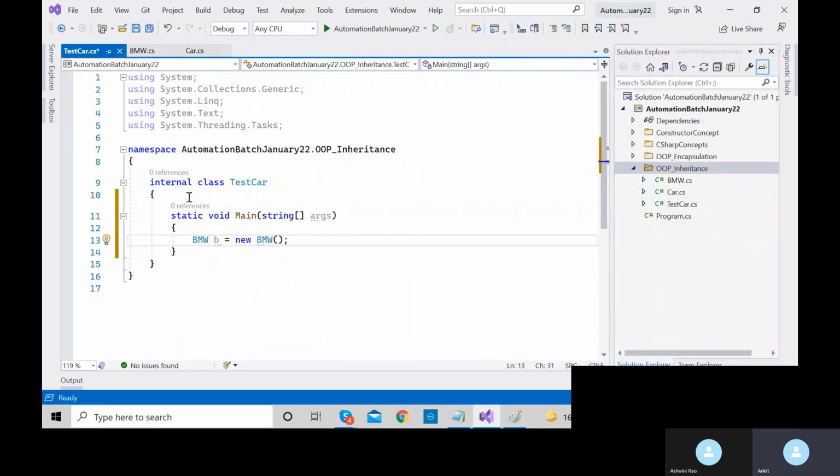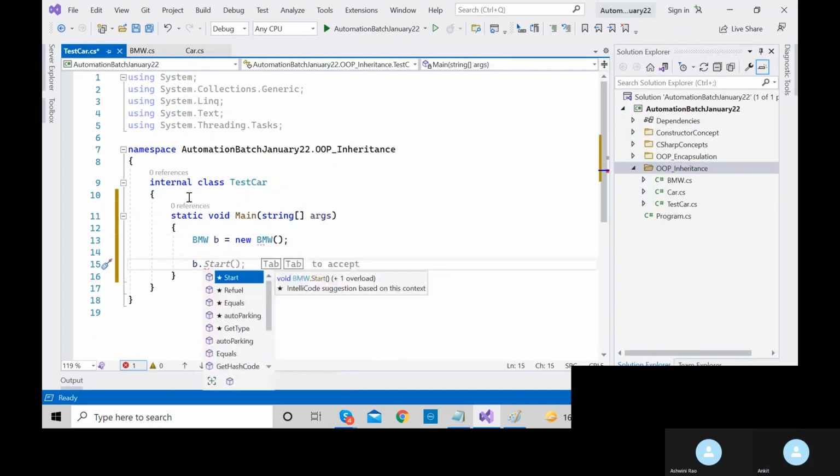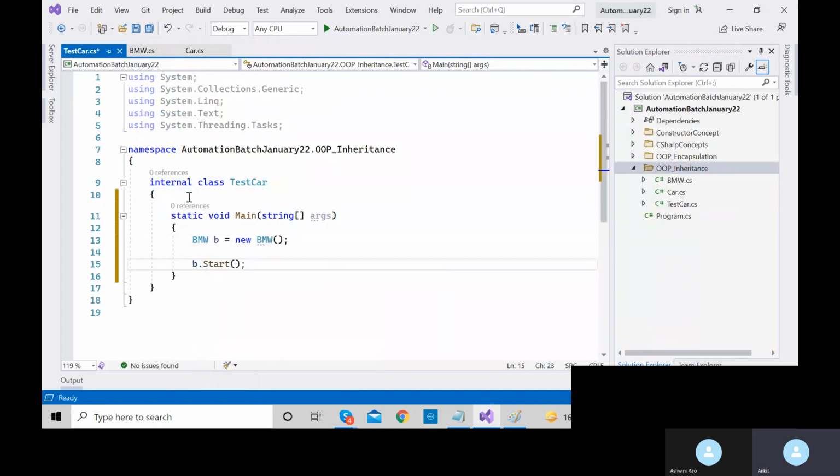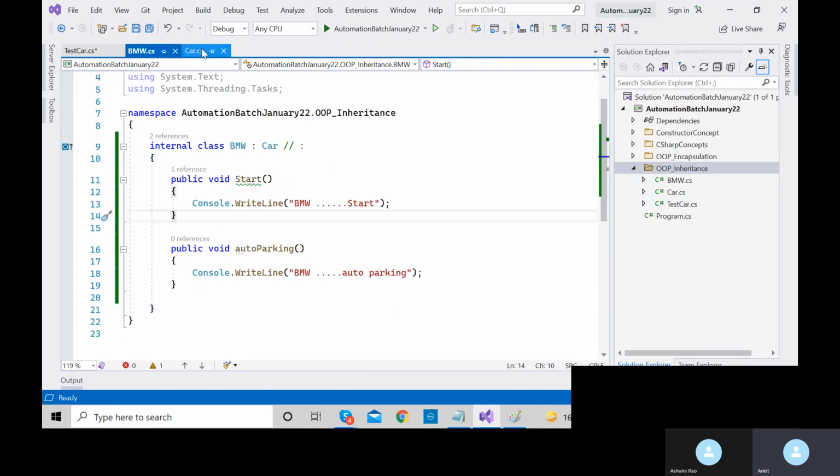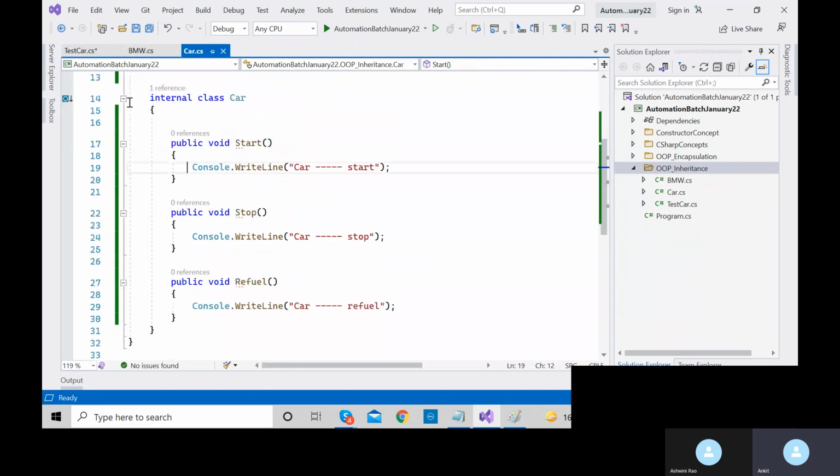Now if I write b dot start, then I can call the start method. So could you please tell me which class's start method is this? We have a start method in the BMW class and we have a start method in the car class as well.